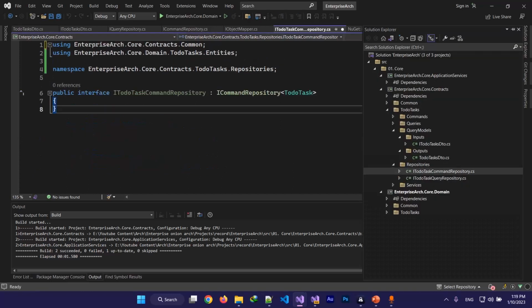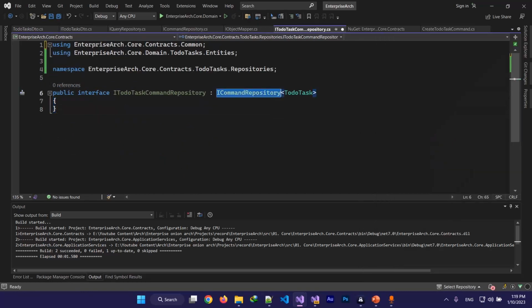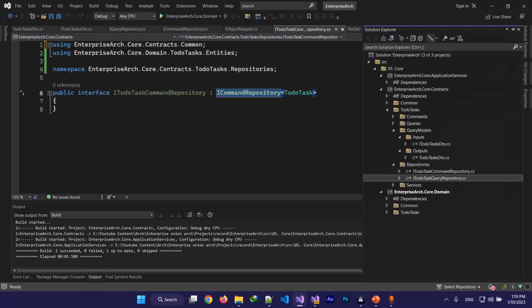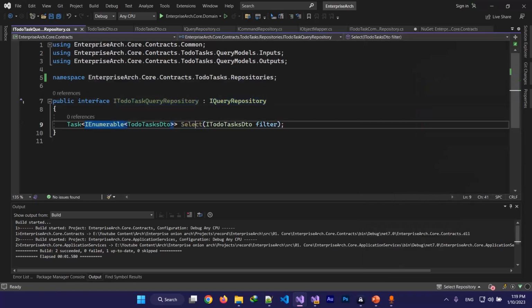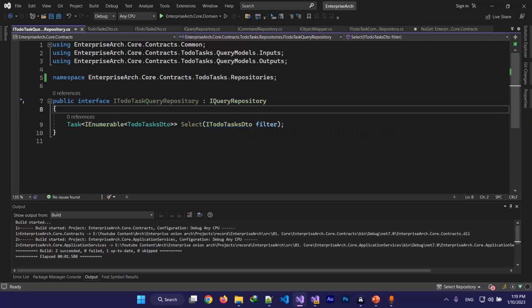And I have my repositories here. I inherited from command repository, and I have query repository here, and I made a select method that's just going to get ToDoTaskDTO and filter it.